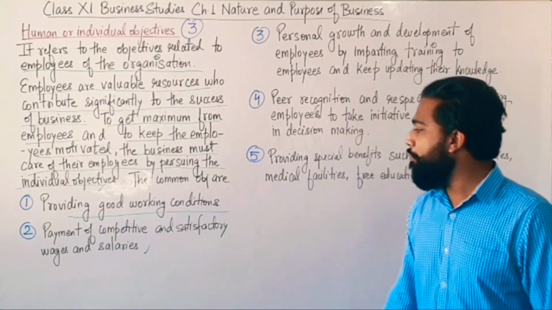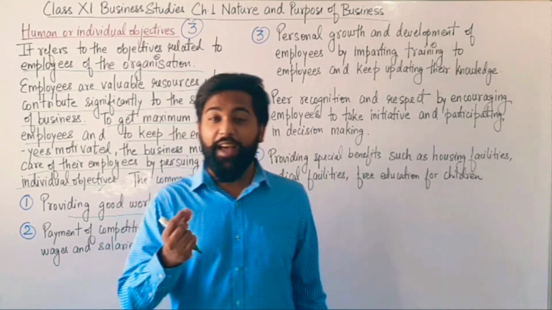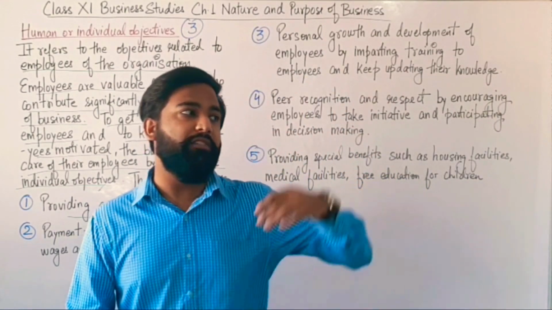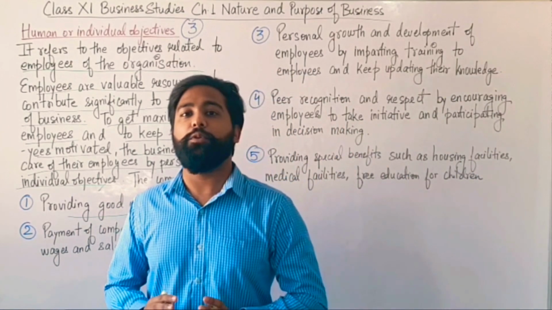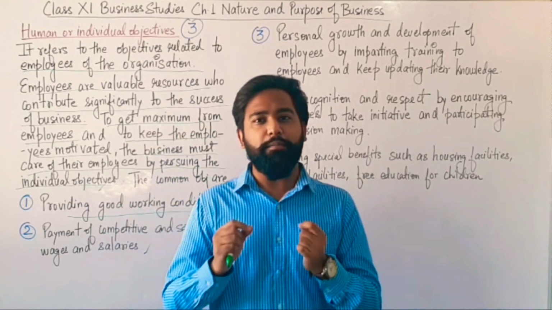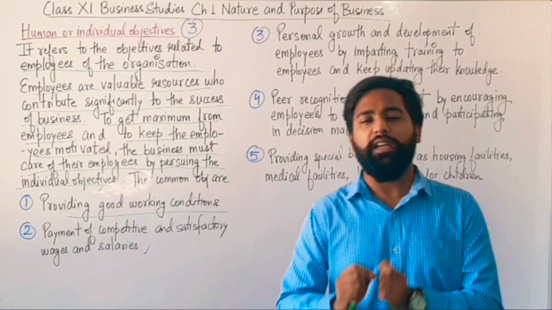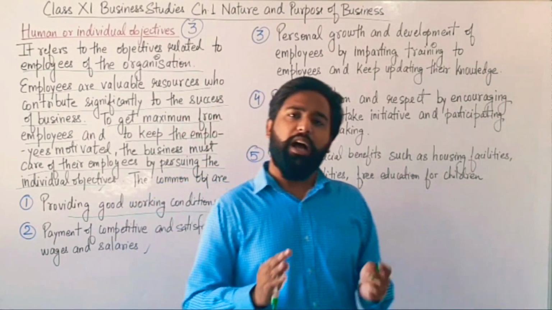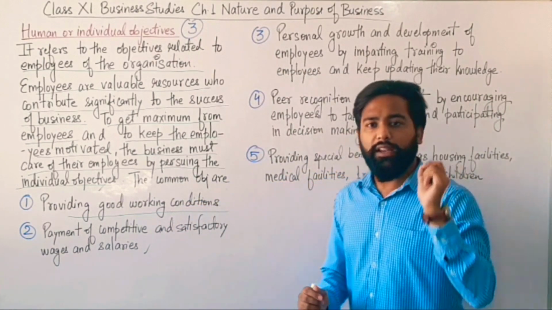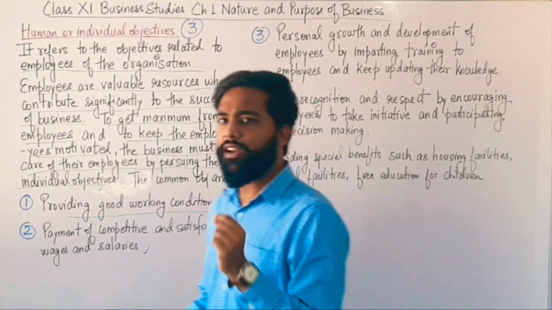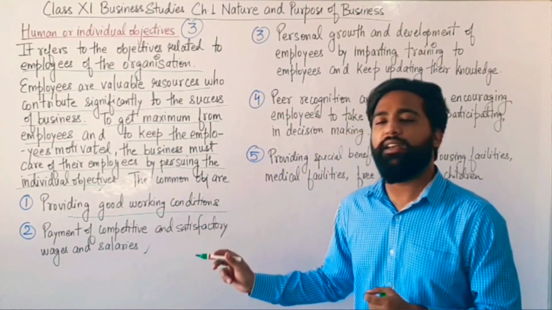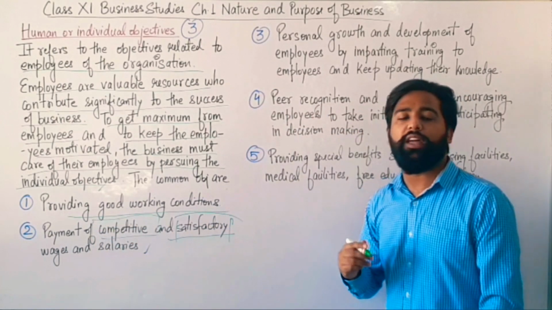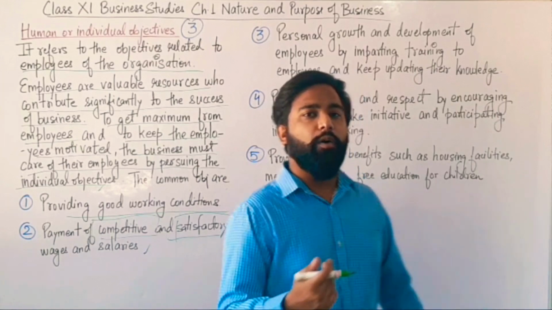The next one is payment of competitive and satisfactory wages and salary. The next important thing is the money: how much income I am earning, how much salary or wages I am getting. If I compare my salary with employees of other organizations, then I will come to know whether I am treated better or not. If my salary is equivalent to or more than that of employees in competing businesses, then I am okay with that. But what if I am not getting a salary as good as other employees? Then it will become a pinch point in my life and I will try to leave that business. So salaries and wages should be competitive and satisfactory. If the salary is satisfactory, then no problem, the employees will remain there. Is that clear?